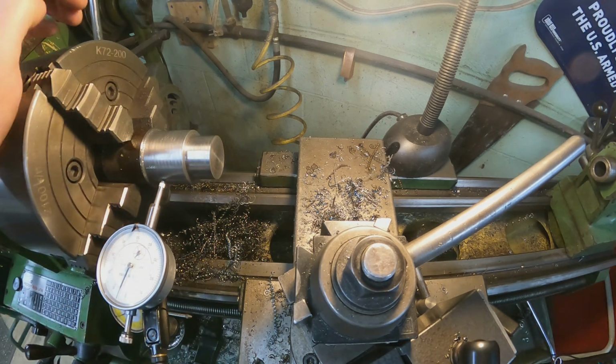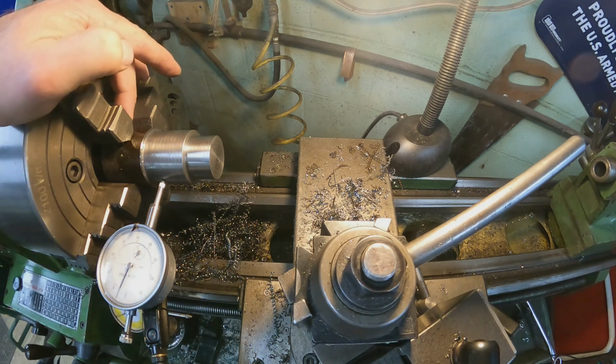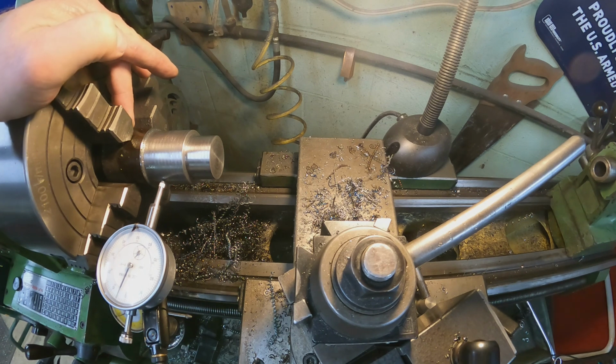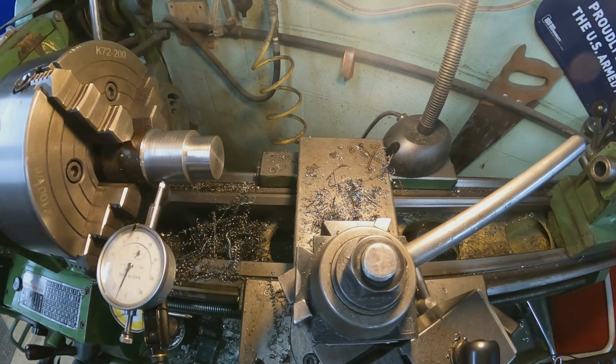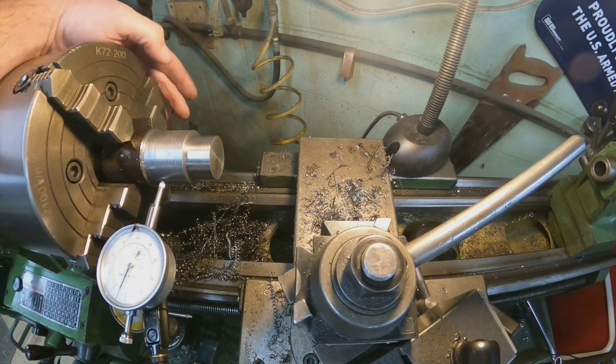And I'm moving it slow purposely because these jaws are going to come, I shouldn't say come undone, but they're not really going to be holding a whole lot. So I'm leaving these ones tight, so hopefully it moves only horizontally, but we got to check that afterwards here too.